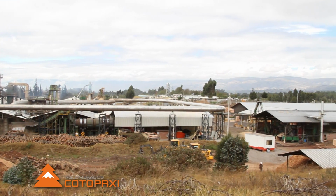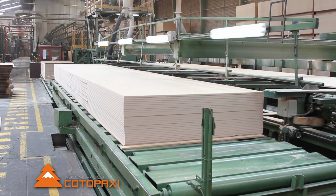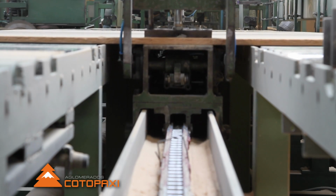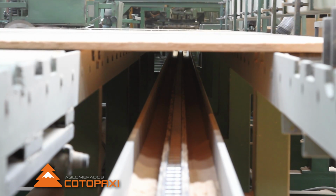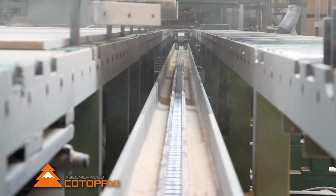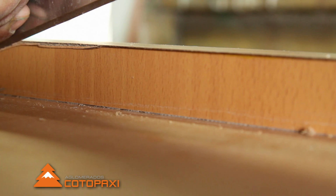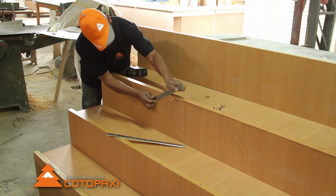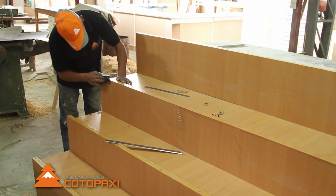Currently, it is the leader and sole producer in Ecuador. MDF means medium density fiberboard. Its properties make it possible to use this product in many fields, beyond comparing with the local alternatives of the market. The special benefit of this board is that it is possible to work with it as though it were solid wood. Our boards are designed to provide the best performance of solid wood and therefore to replace it in furniture and home interior applications.